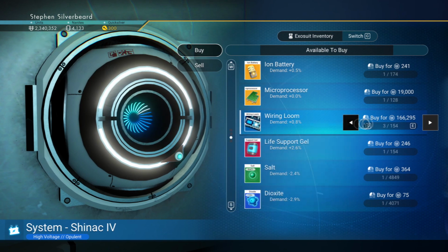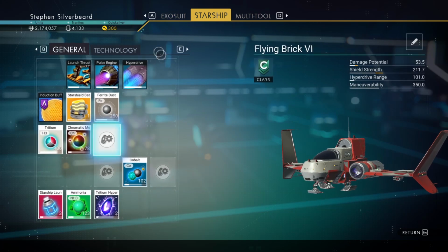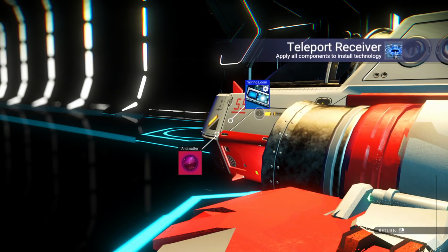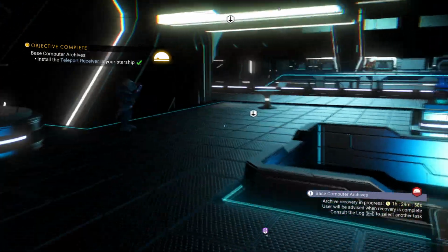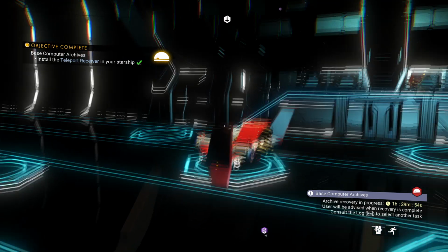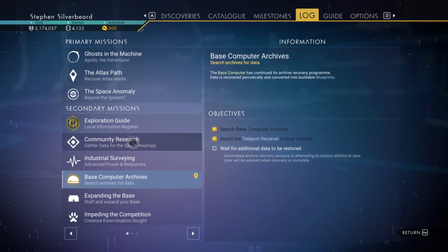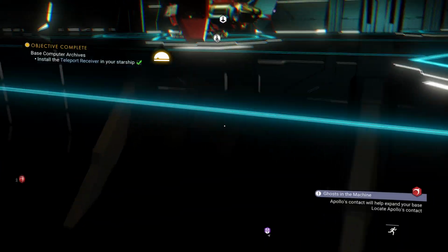1, 2, 3. Oops. I don't want to carry the spare ones around. There. Pull them. And that will now activate the computer base archives. What I need to do now is ghost in the machine. Do that.